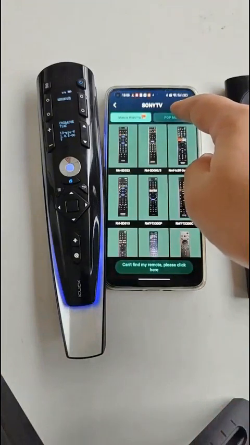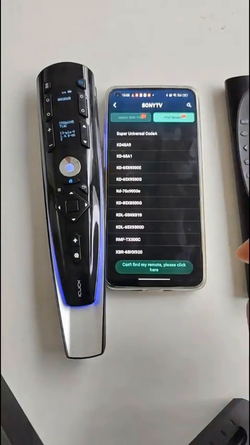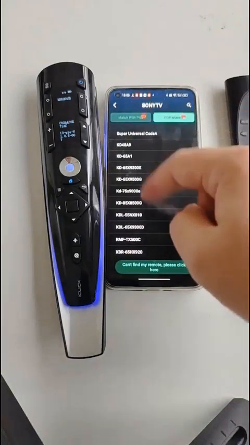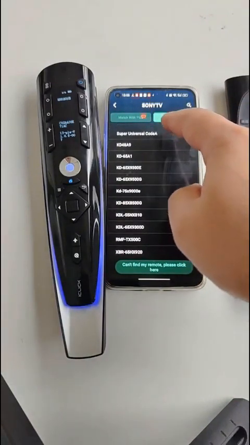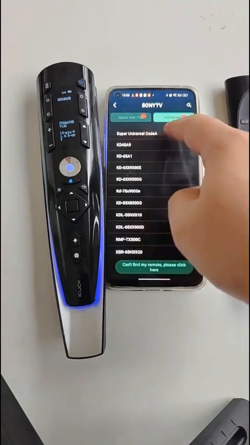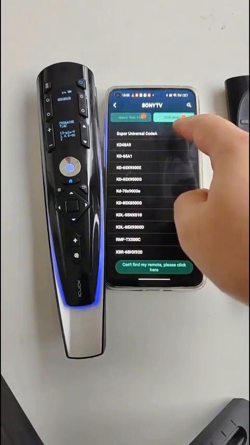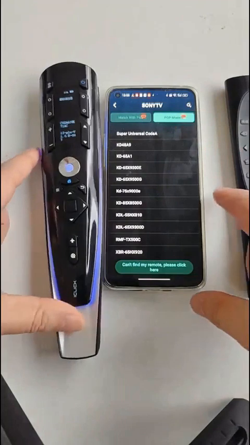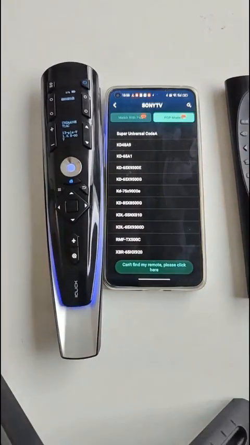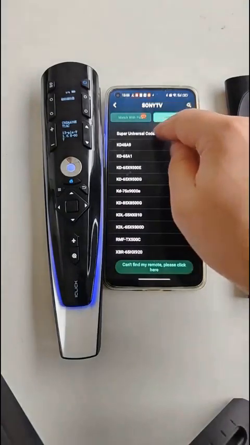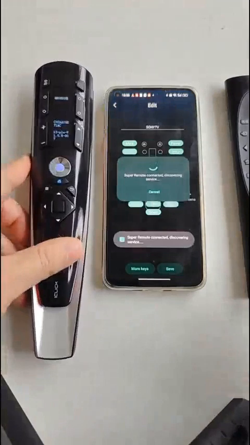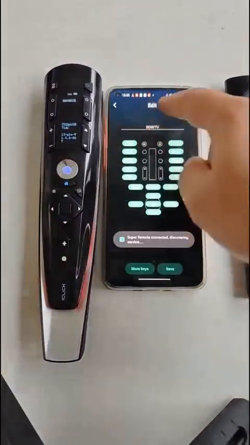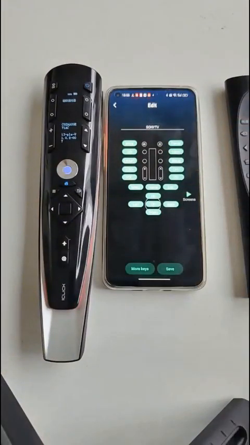Then click on the model search. At this time, you will be able to see many models of Sony. At this time, we generally recommend using our first super brand code. Use this code. This code is organized by us, a highly comprehensive code for a Sony brand television. Click on it. Switch on the remote control now. It'll go in now. Sony TV interface is displayed.